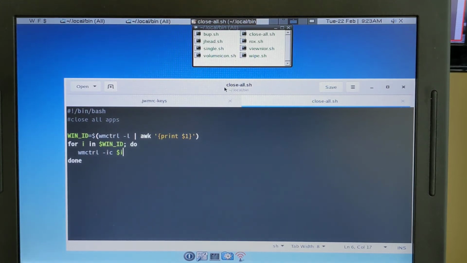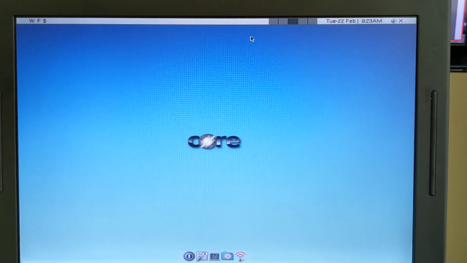So this is a safe way to close all the open applications. Actually, we can just, at this time, click it and see if it closes all the applications. So we'll go ahead and click, and it does indeed.